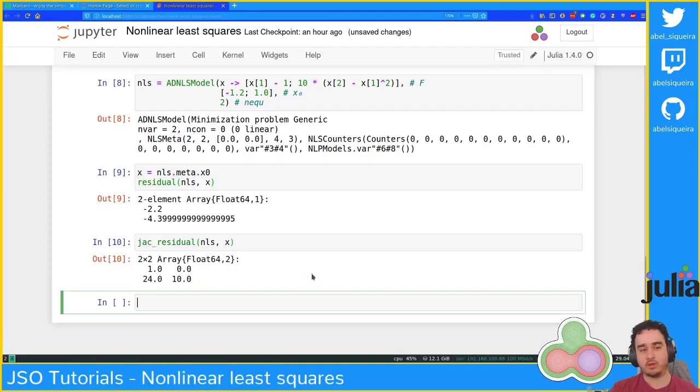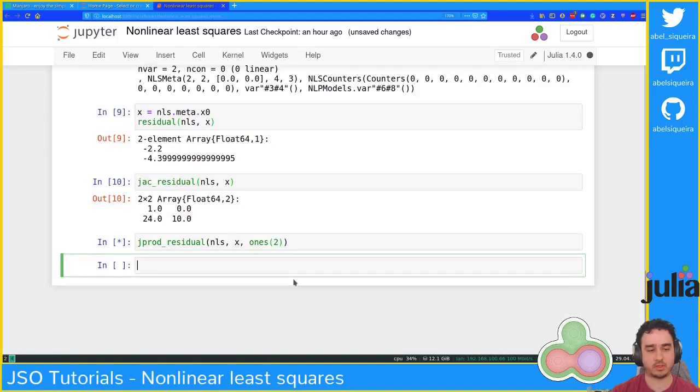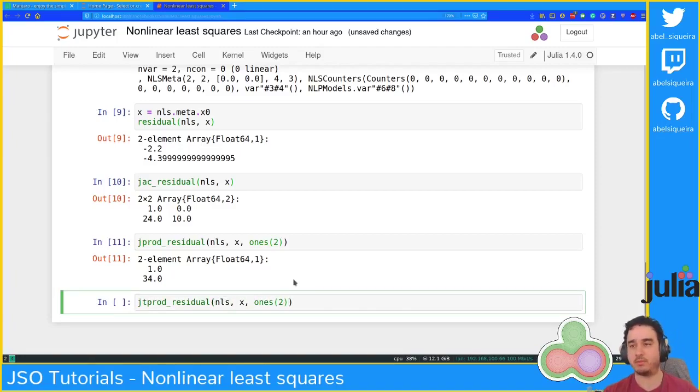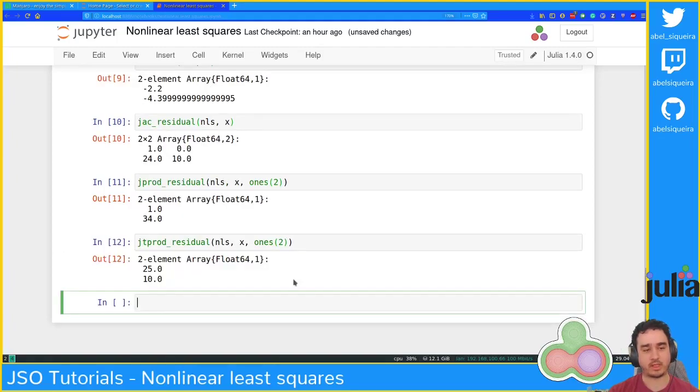There are other functions that may be of interest, for instance, the Jacobian product. You can use jprod_residual times a vector once, for instance, and the transpose of the Jacobian of the residual. This essentially follows the same notation as in NLPModels, except that it has an underlying residual in the front.